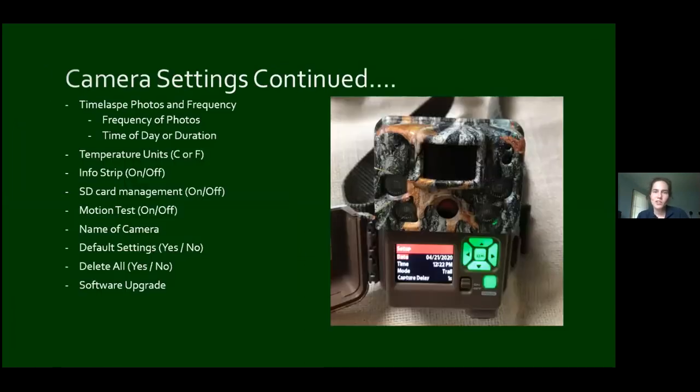Okay, a few more settings to get through, and then we will move on to site selection. But for now, I want to talk a little bit about time-lapse photos. So as I mentioned before with the Links project, I use time-lapse to be able to understand snow depth throughout the day. So to do that, you're going to have to tell the camera how frequently you want it to take those extra photos and at what time of day.